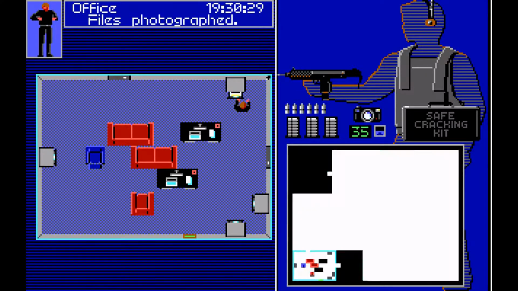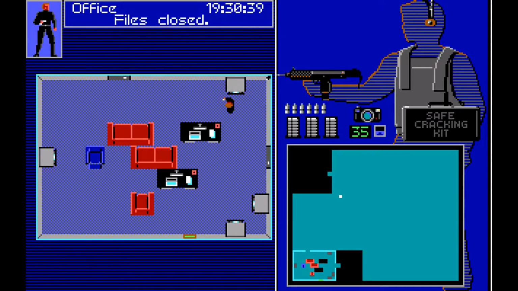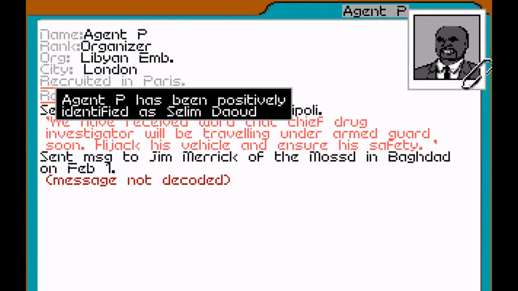This man is pretty unsuspecting. He doesn't know that we've decrypted his message. So we sent a message to Jim Merrick on February 1. We could decode that message as well. Have a bit of a cryptography special, I suppose. Let's see if we can get some additional evidence, though.